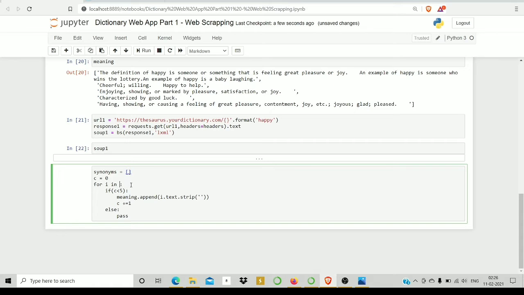And this data will be soup1 dot find all, and inside this it will be div, and what happened is, okay, so it was selected to markdown, it will be code.